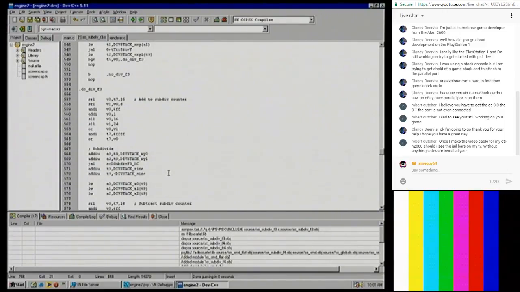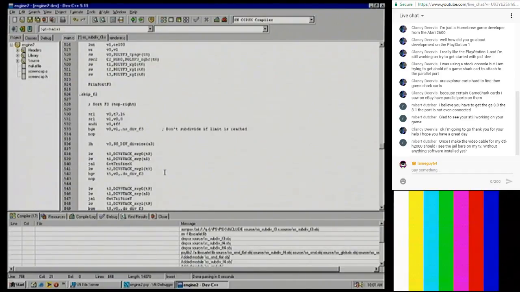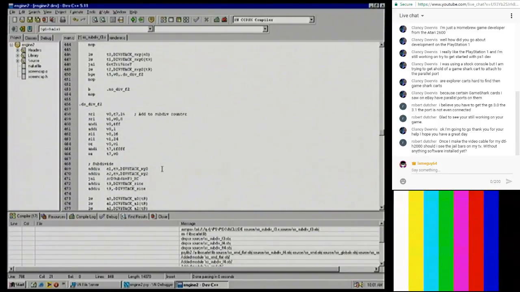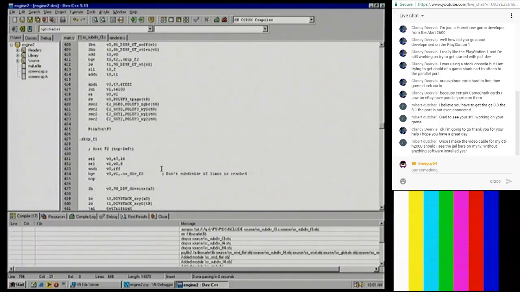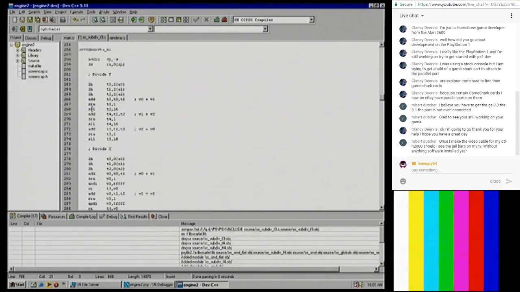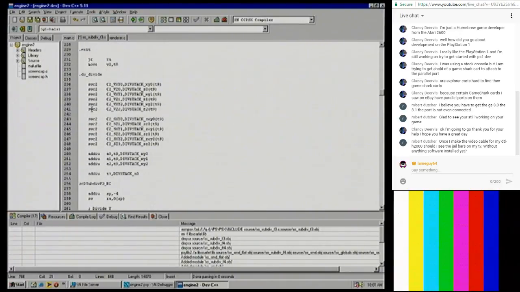Yeah, the H2000 will just display color bars like the one you're seeing on the lower right corner. That's what it should display normally. Also make sure you've set the jumper that sets NTSC or PAL mode to the correct setting. If you have a PAL TV, use the PAL setting, or if you prefer NTSC or have an NTSC set, use NTSC. There are 3 jumpers for that.